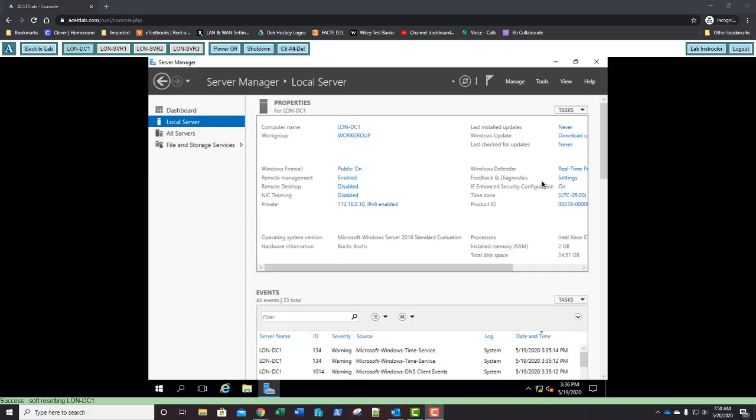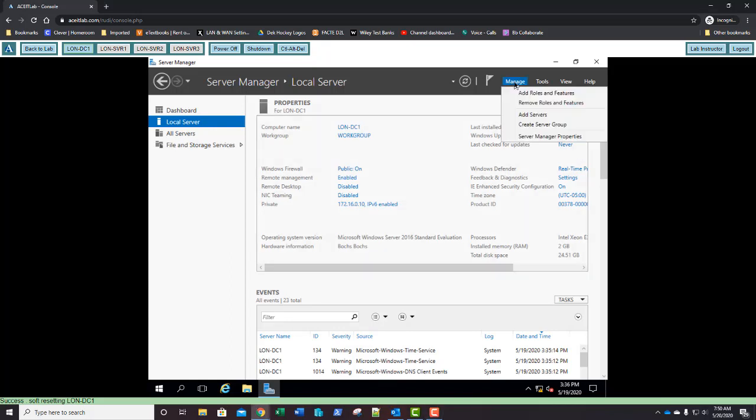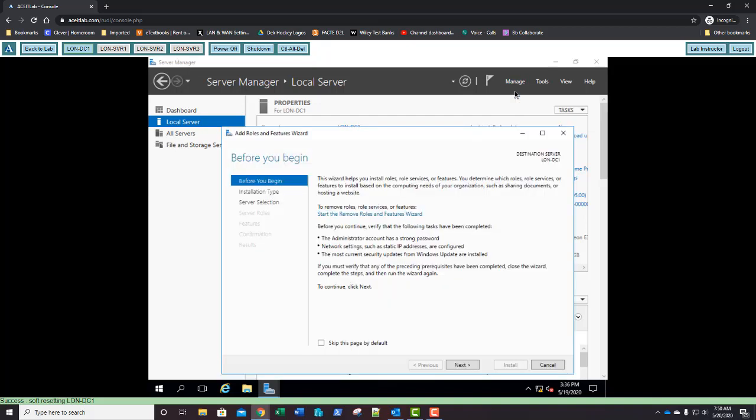And we are ready to start setting up our domain. Now, if this is the first time that you've ever set up a domain controller, that's fine. We're going to be doing this a number of times, but I want everyone to now click on Manage. This is how we add roles and features. We're going to select Add Roles and Features, and this is our installation wizard.